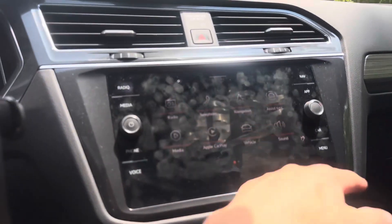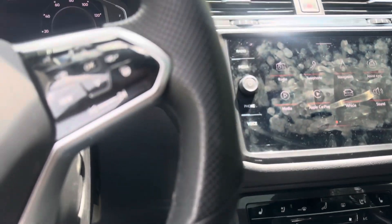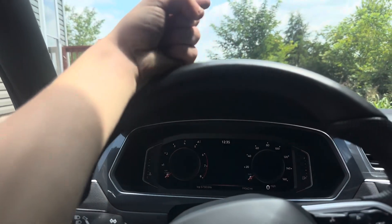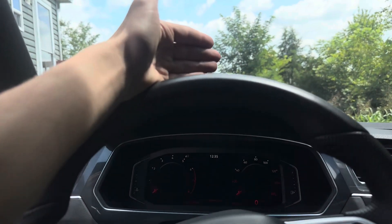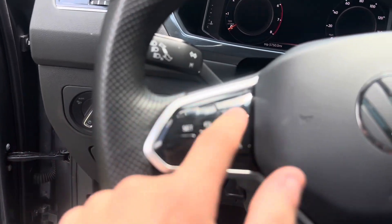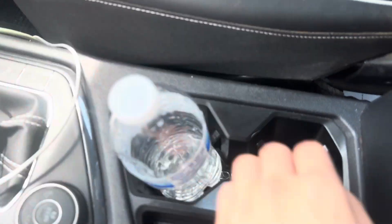It's got drive-selecting modes here. It's got a plethora of assist features — it's got the camera up there, forward collision assist, lane keep assist, side blind zone alert, rear cross traffic alert, front cross traffic alert, as well as adaptive cruise control — set, change the speed, resume. It's got a heated steering wheel. Nice R logo there. This little pocket here — these cup holders, I actually really like. They've got these spring mechanisms here and they really grip your cups.